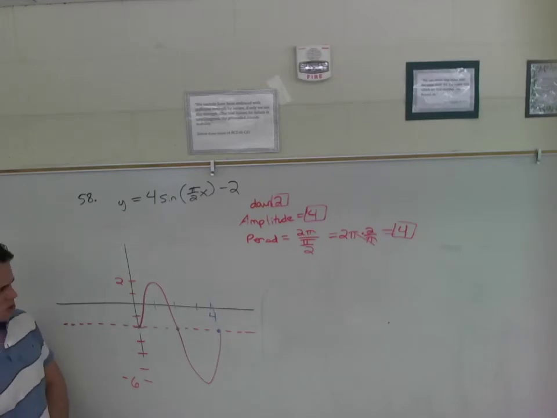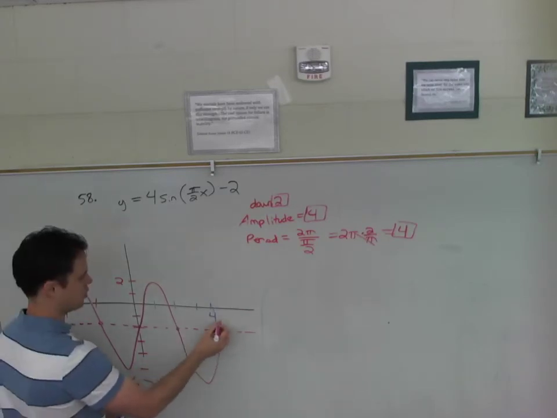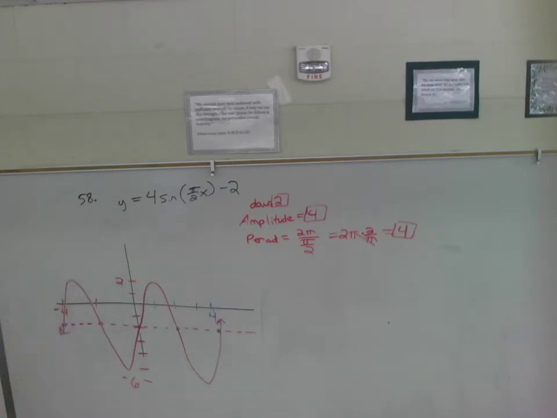We don't have 2 cycles though, so we better do 1 more. So this is going to be -4. I'll go this way this time. So I'm going to go middle, middle, middle. But should I go up this time? Down. I gotta follow the trend, kinda, right? Something like that. Not perfect. Make sure you get some arrows going on there. And it just goes on forever. It's a wave.